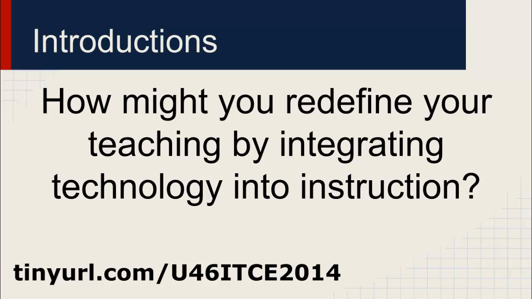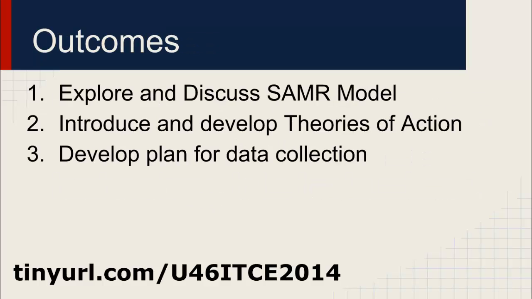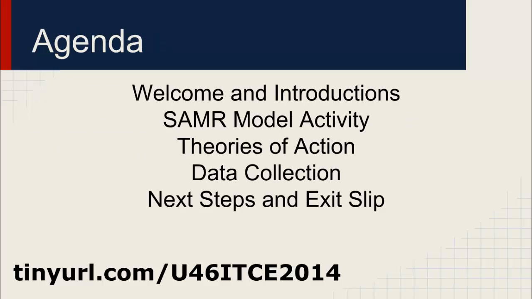Our outcomes for this first session are to explore and discuss the SAMR model, to introduce and develop theories of action, and to develop a plan for data collection. According to the agenda, we were doing welcome and introductions, doing a SAMR model activity, discussing theories of action, looking at data collection, and then we'll share next steps in an exit slip.